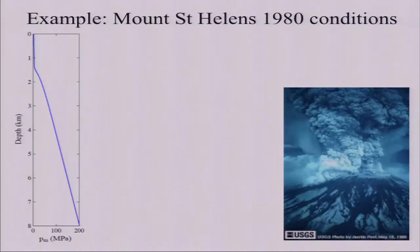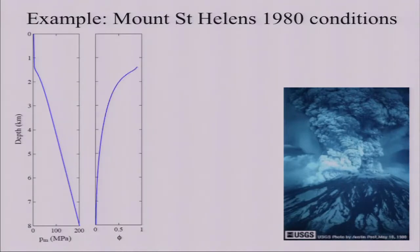In the various panels I'll be showing you here, on the vertical axis, I'm plotting depth below the surface. Okay, and our first plot shows pressure inside the magma. Right, and not surprisingly, as you go down, pressure goes up. So our next plot shows a volume fraction of bubbles. Right, and at some point, the melt becomes supersaturated with respect to the dissolved gases. We nucleate bubbles. And as the pressure decreases, the volume fraction of bubbles goes up, going from 0 up to 100%.